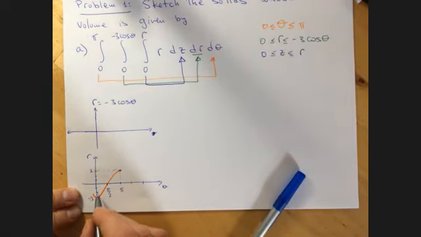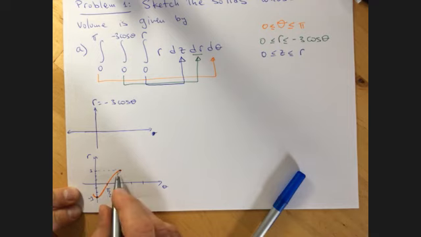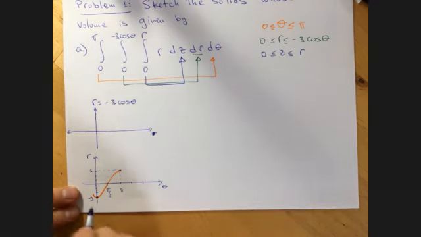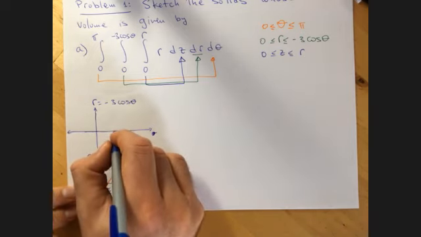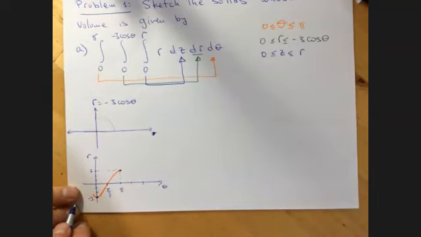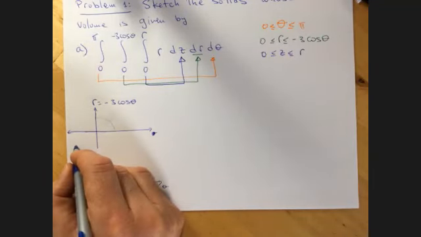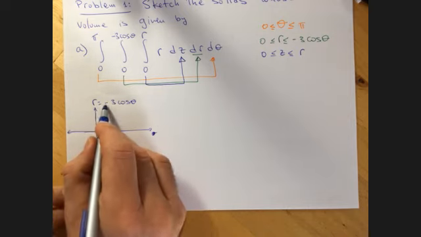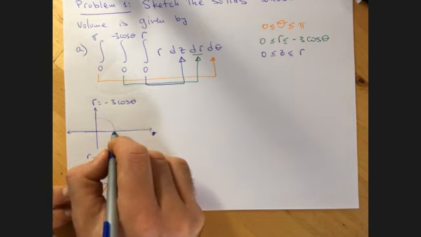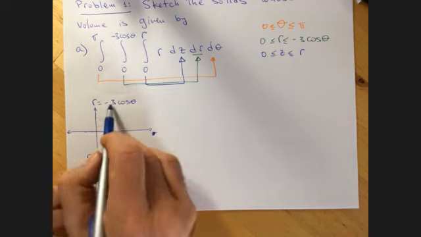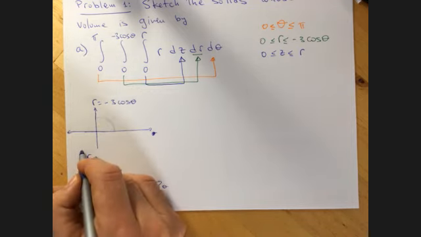What is represented by this curve in the xy plane? Well, look at this. When theta goes from 0 to pi over 2, the radius is negative. So in this quadrant, the radius is going to pop out in the third quadrant, right? We learned that when R is defined as -3 cosine theta, for all the positive values of cosine, and those happen in the first quadrant, the radius is negative. That means it's going to show in the third quadrant.